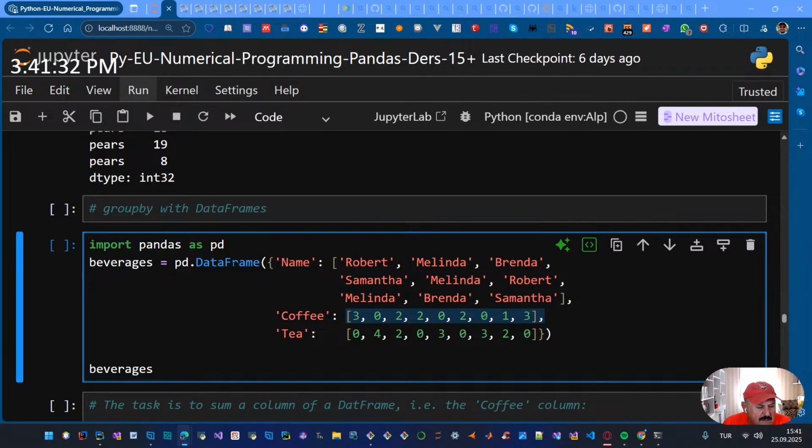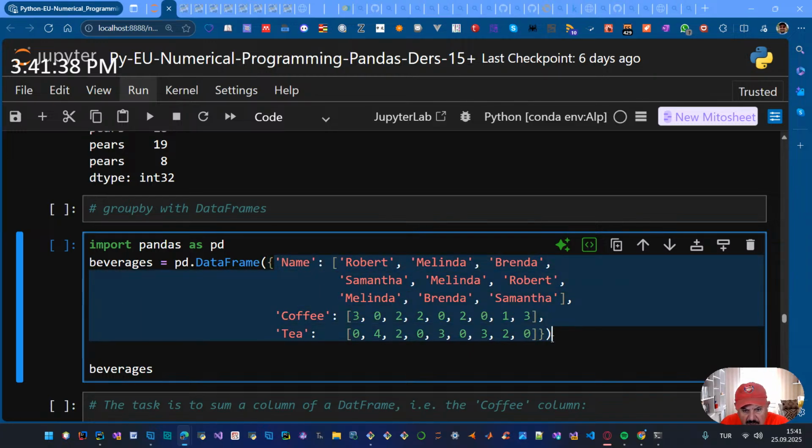Anyway, this synthetically created data is a dictionary, as you see. I simply apply data frame over this data structure. Okay, I obtain a form called beverages, içecek in Turkish actually, non-alcoholic beverage drinks, as far as I remember.